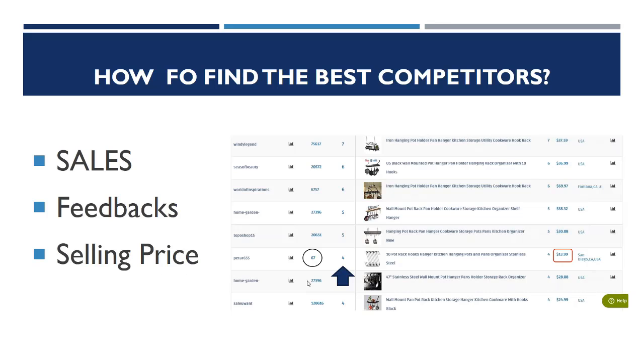In general, we need to see the difference between these three pieces of information: number of feedbacks, number of sales, and the selling price, okay? As low as feedbacks with the highest of sales, already interesting. So it's not that we're searching for sellers with 67 feedbacks, but if a seller has 67 feedbacks and he sells like a seller that has 20,000 feedbacks, he may do something right. He may work right. We want to see how this guy works, okay?